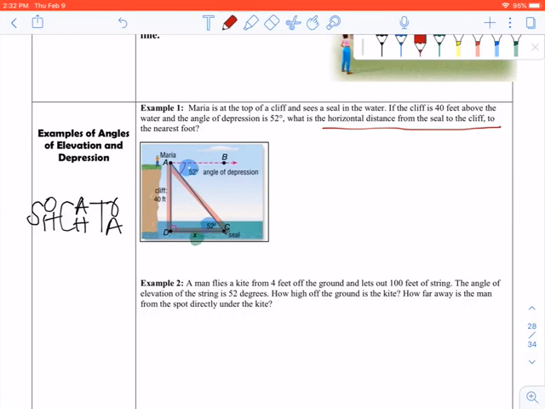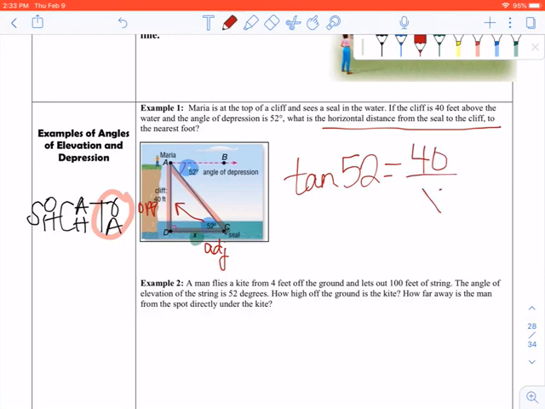So I'm going to label from my angle of elevation in this case. I know it originally gave us angle of depression. Remember, they're the same. It doesn't matter. I'm going to label from in my triangle. From 52, my opposite side is the cliff. And then my adjacent side would be the X. The hypotenuse is not the one I need. It's not what I'm finding, so I'm not using the hypotenuse. Now, in this one I have opposite and adjacent, so that tells me I'm using tangent. So I'm going to do tangent of 52 equals my opposite 40 over my adjacent X.